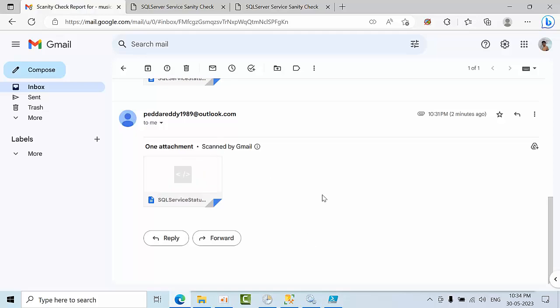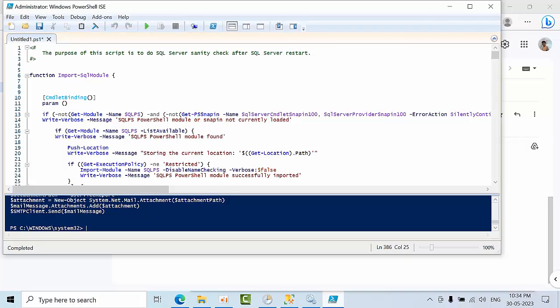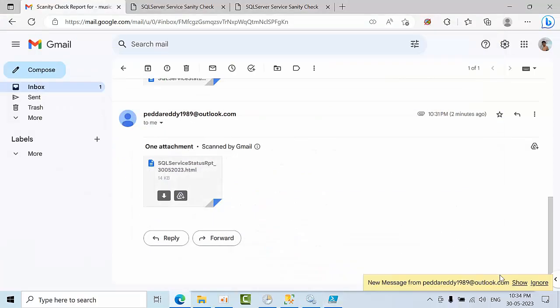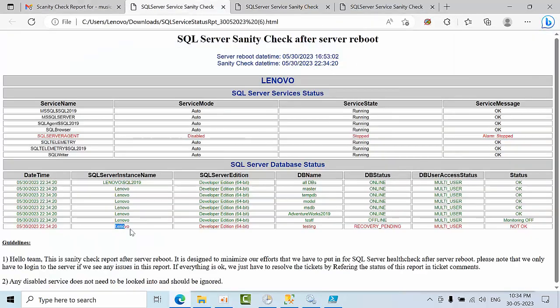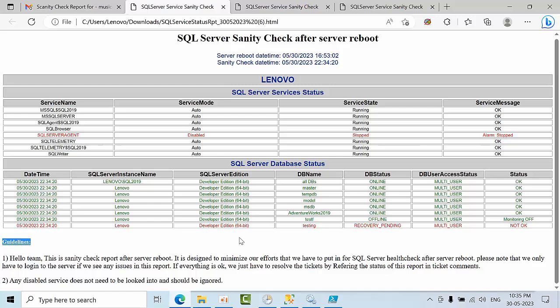Now open your email, wait for the new email. Yeah, it got completed. We will get the email soon. Yeah, click show. Zero minutes ago. Download. See, in the Lenovo machine, developer edition, testing database recovery pending, and we got red color. Not okay. Now in this case you can log in, since you are already aware of the databases, and it's a very small database. Sometimes you require multiple restarts, and sometimes by the time you log in it will have come online. But whenever we see recovery pending, we need to go and see what changed there, and what could be the estimated time. At least we need to provide some info, and act accordingly. So this is how the logic was written. See how good the email is.